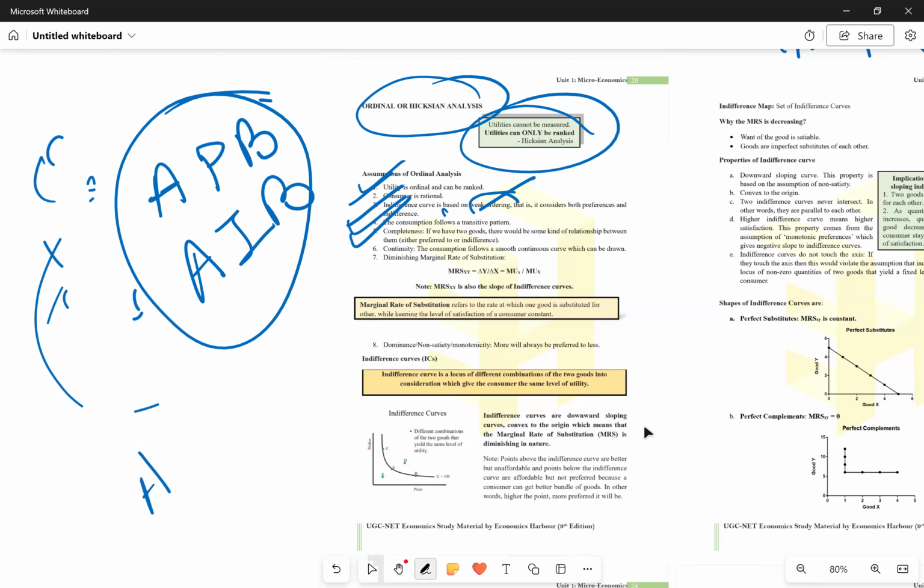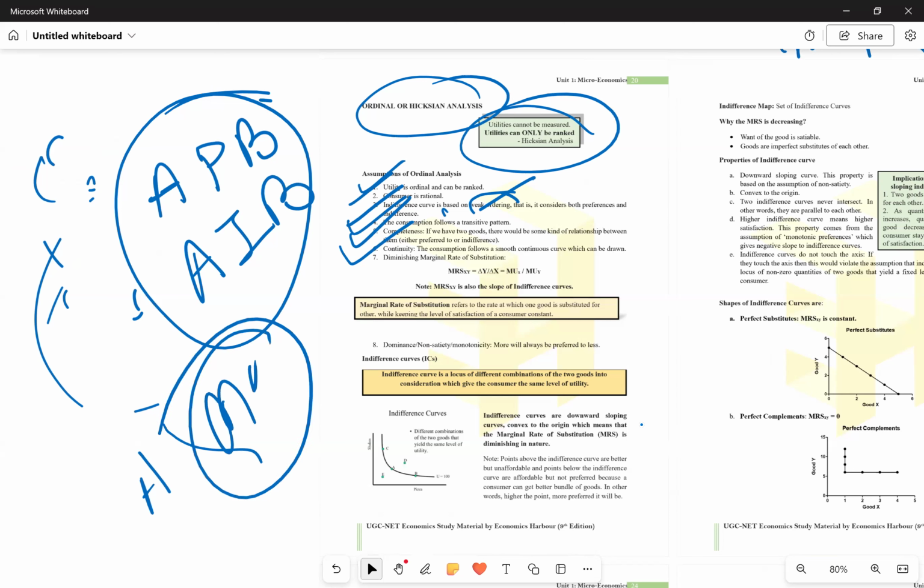And then we are assuming continuity in consumption. There, the consumption is continuous, one after another, one, two, three, four, five, six, seven, right? It won't be like you consume one commodity today and the second commodity 1 year down the line. No. You are consuming it continuously, and that's why we are getting a diminishing marginal utility, right? And the last assumption is that the marginal rate of substitution is diminishing.